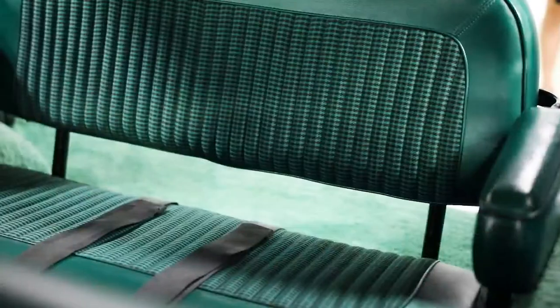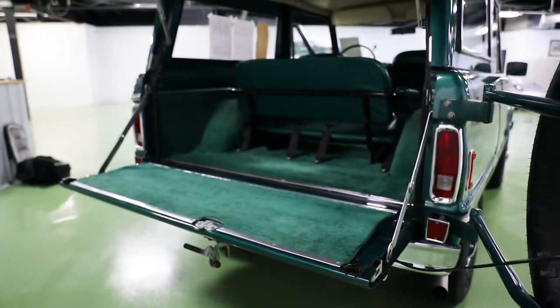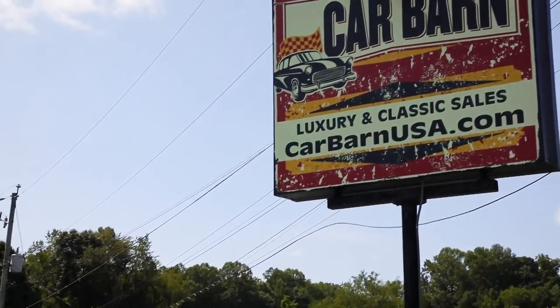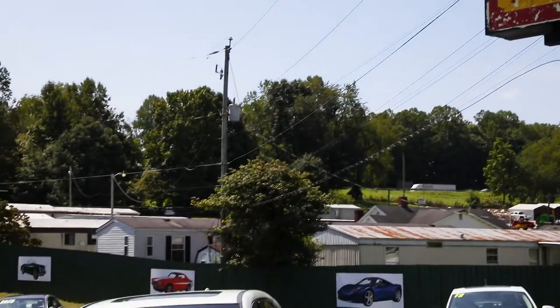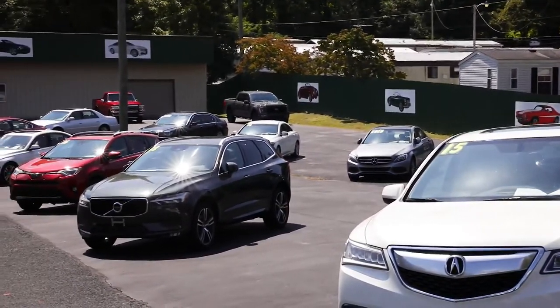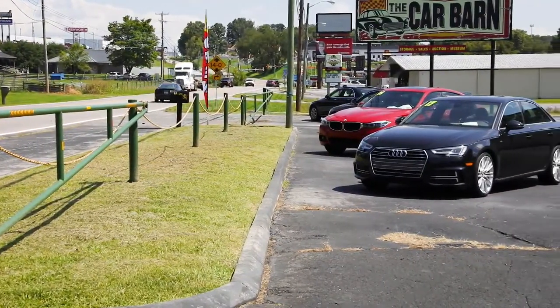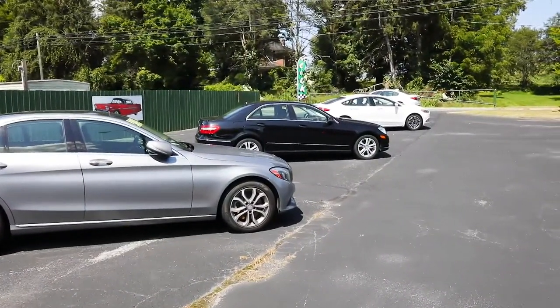So let's talk a little bit about the Car Barn here in Abingdon. You guys coming up on about a year and a half now. We've been open for a year and a half, and our motto is: if you like cars, you're going to love us. We have a great selection of high-end luxury cars, trucks, and SUVs at an affordable price — you can save thousands of dollars just by coming by. We've got some really nice, low-mileage, high-end luxury cars and SUVs. You find Mercedes and BMW, cars that are hard to find, and they're all right here. So we're your one-stop shop — you want fun in the sun, a nice luxury car, a four-wheel drive truck, we have them.